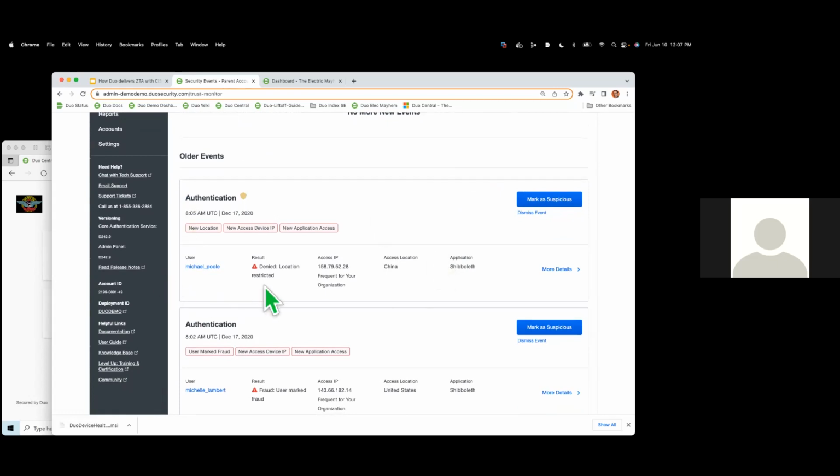this user denied access from China, and the IP that they're accessing from is the trigger that they are doing something that they normally do not do. Obviously, we denied access, but what this allows us to do is mark this as suspicious behavior today. Obviously, we're looking at historical artifacts of what the user has been doing, but what this will allow us to do is create policy or investigate the behavior of a user if something were to happen.